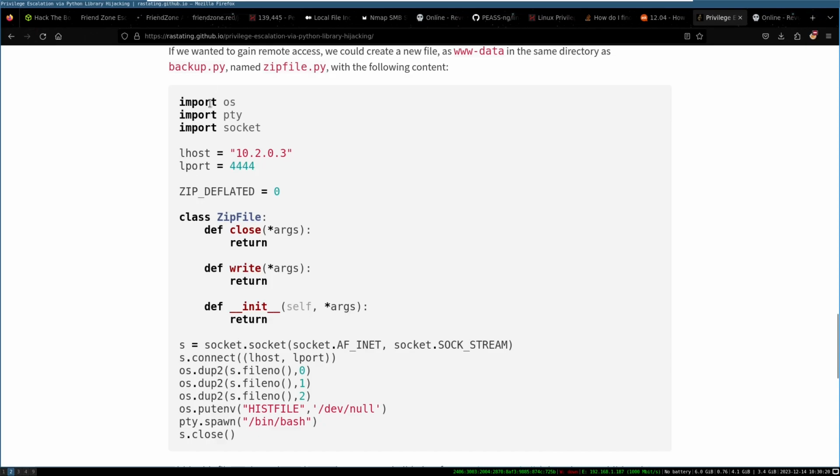The other problem is it's going to import itself, which would mean we don't want to import OS because we're in the OS class.